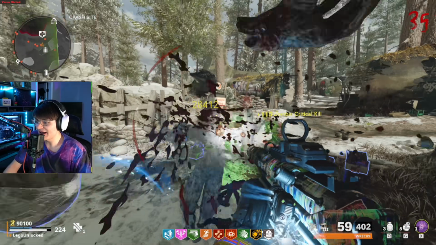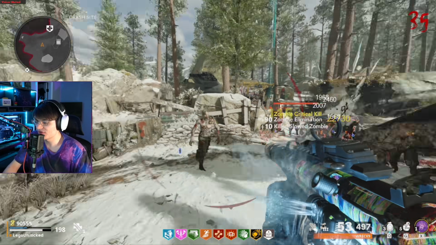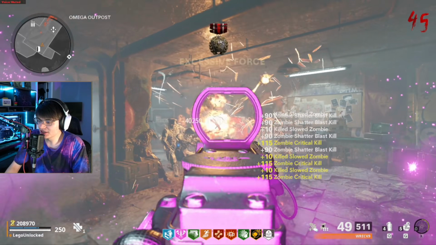And we just got the 5,000 total kills for this weapon. So now we've got a max rank and all the kills unlocked. So we've officially unlocked everything for the TEC-9 in zombies. And time for another checkup now for round 45. Does it still hold up?